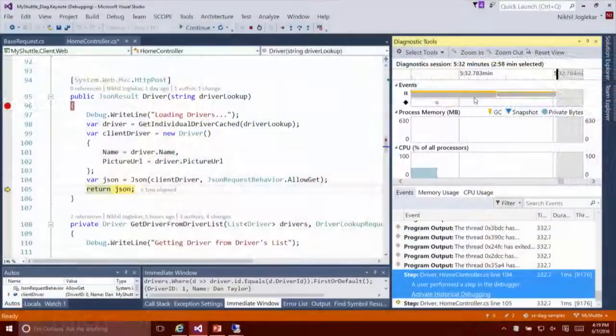We also put them up here into blocks. So in the events timeline up here, we make a block for each step and give you a visual indicator of how much time that took. And then you can correlate it with what memory and CPU activity was happening at that time.